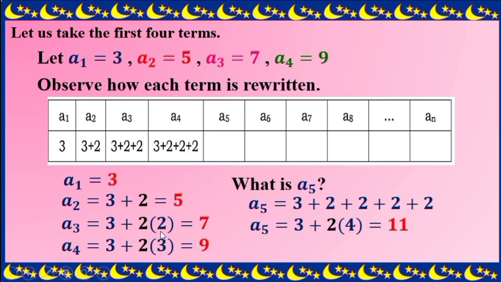Take a look at the number of canned goods in each row and check your subscript, or the value of N. In A sub 2, N is 2, and the multiplier in parenthesis is 1. For A sub 3, N is 3, and the number in parenthesis is 2 — that means N minus 1 equals 2. Same with A sub 4, the N value is 4, so N minus 1 gives us 3. For A sub 5, N is 5 minus 1, so we have 4. So how about A sub 20? By means of that pattern, how will you get the number of canned goods on the 20th row?